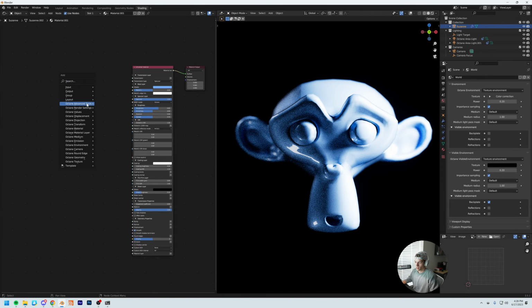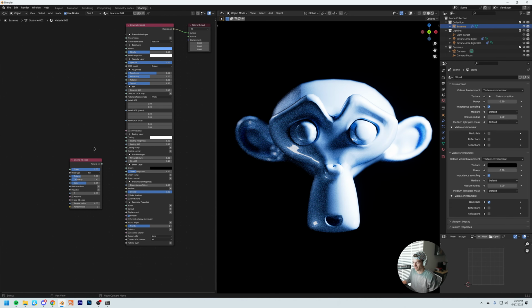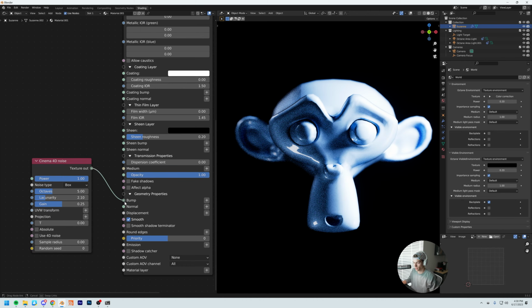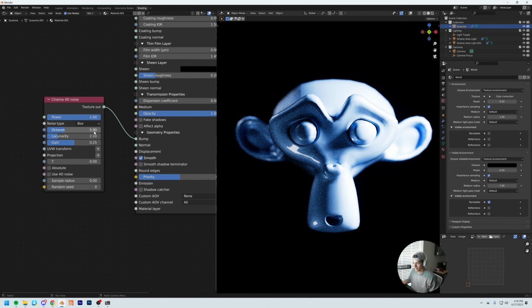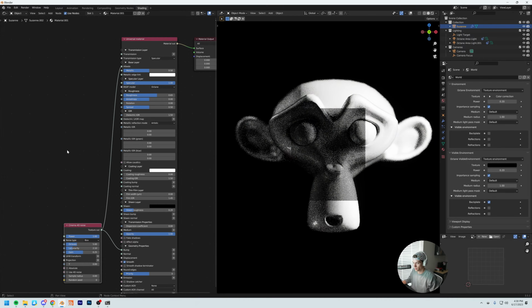There's a couple things in the node editor itself that I would like to draw some attention to. The biggest one, in my opinion, is the fact that Octane has a node for Cinema 4D noise. I find that both hilarious and amazing because Cinema 4D's noise engine is significantly better than Blender's. Like, it's not even remotely close. So for example, if I were to put this into my bump output, we aren't really going to see anything for the moment. Let me put it into my base layer as well.